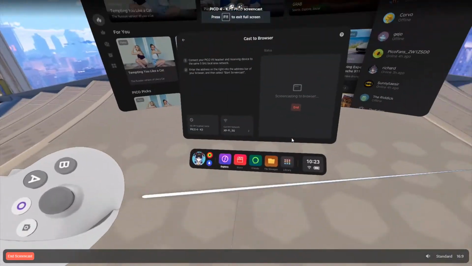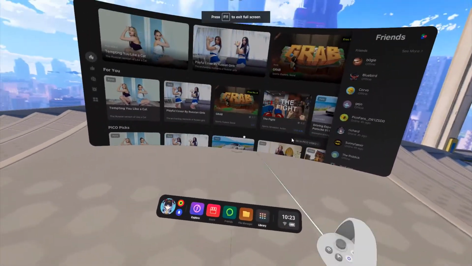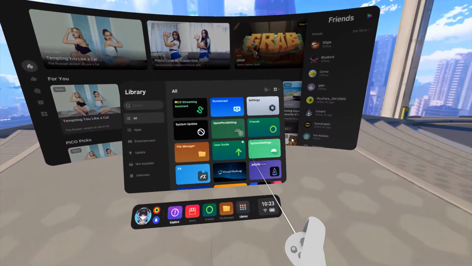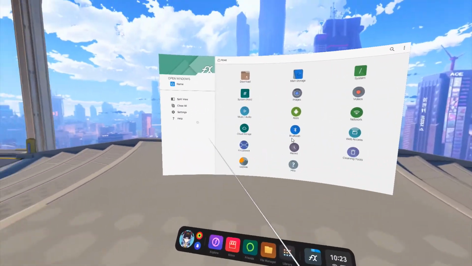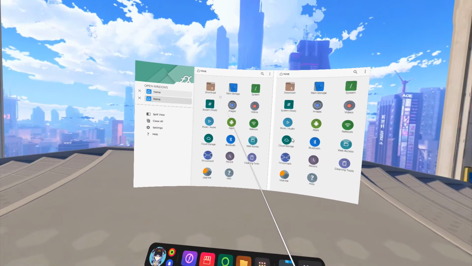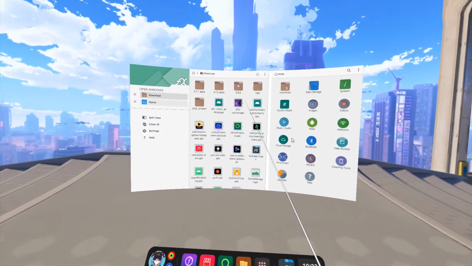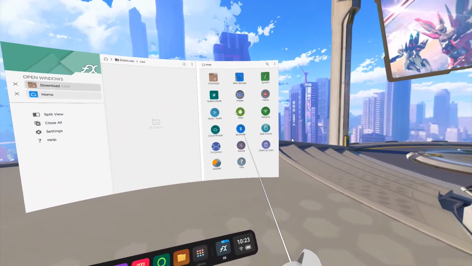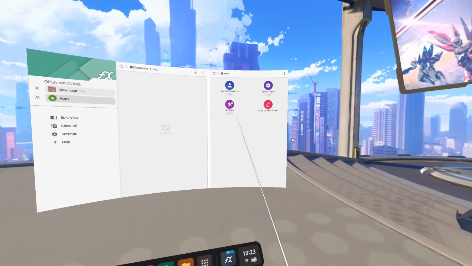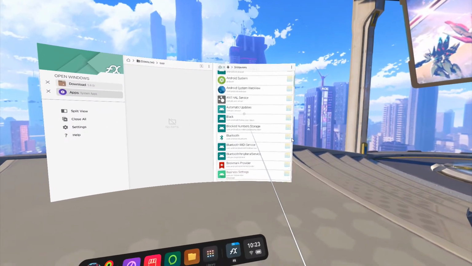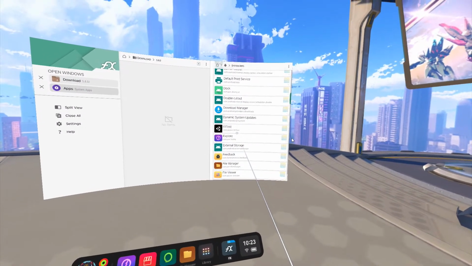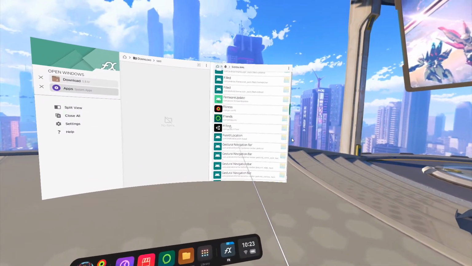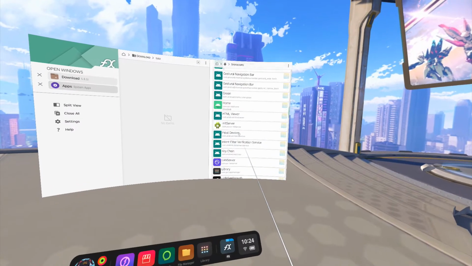All right. So now what we need to do is grab the files out of the Pico. And I usually use FX File Browser Explorer. And then I do split view. Then I go to download. And then I go to my apps. I deleted these apps out because I just want to grab what I need. So we're going to go to System Apps, and we'll just grab what we need. We're not going to do any of this messenger stuff anymore because it's kind of stupid.